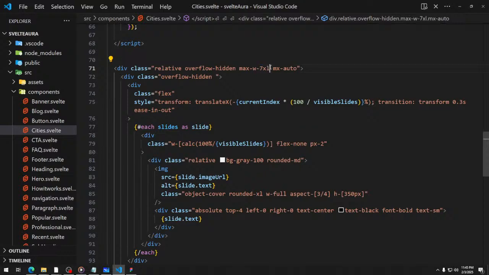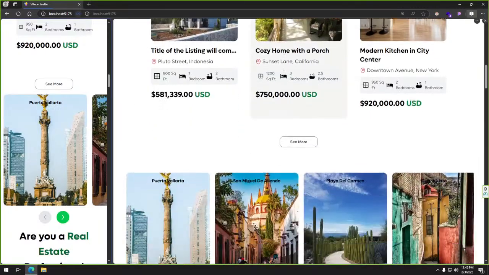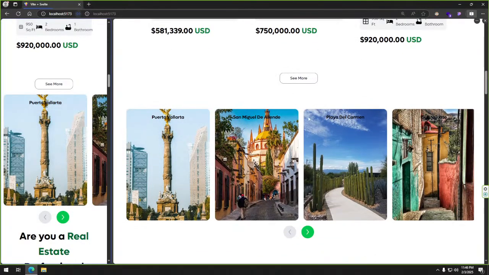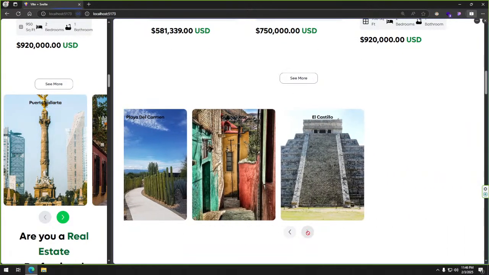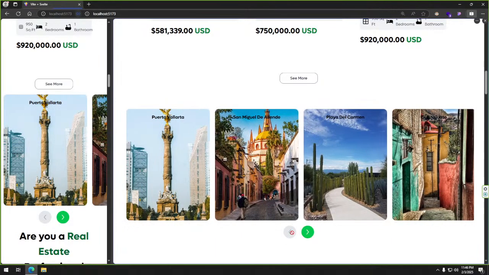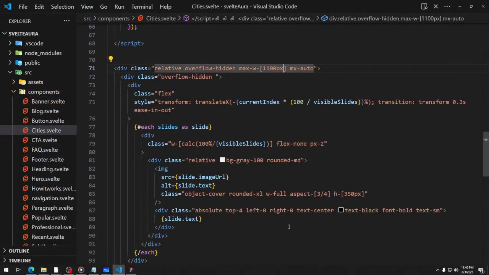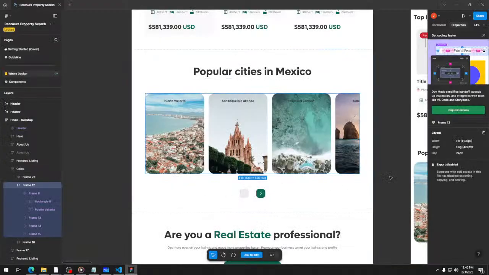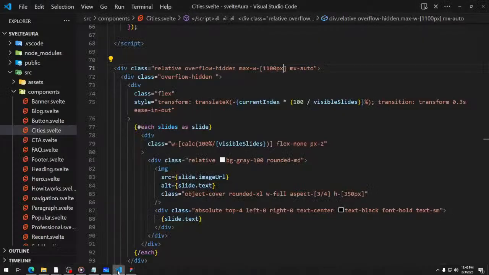So max width is gonna be 1100 pixels. And that should fix this issue. Yeah. Wait, it doesn't, because there's not enough images like that. Or no, I created too much space in here for the images that are not actually here.